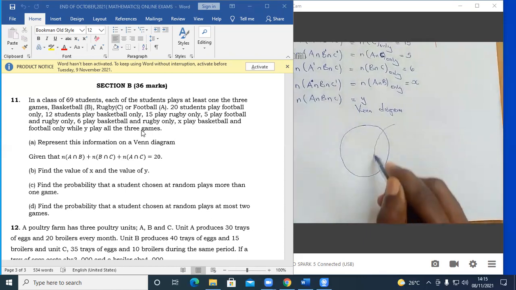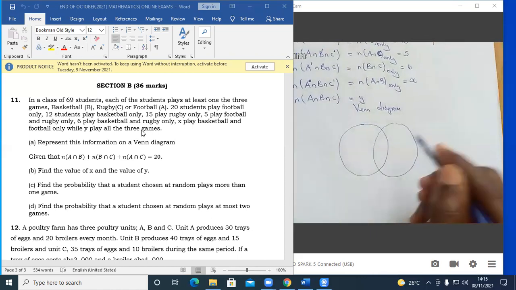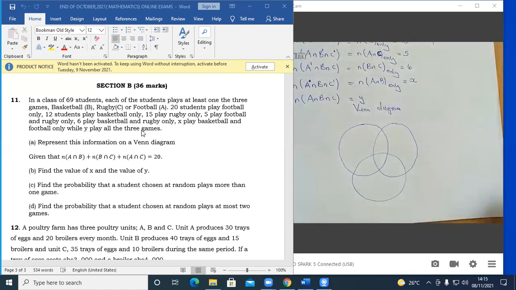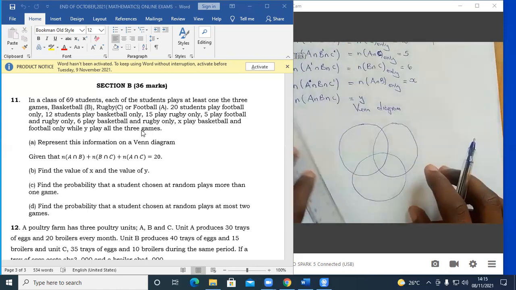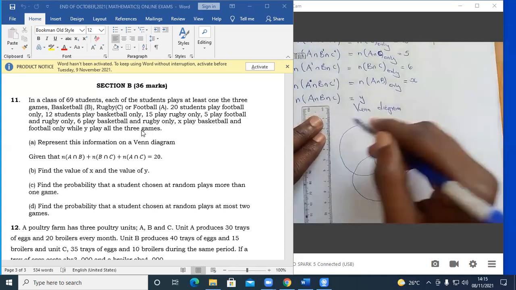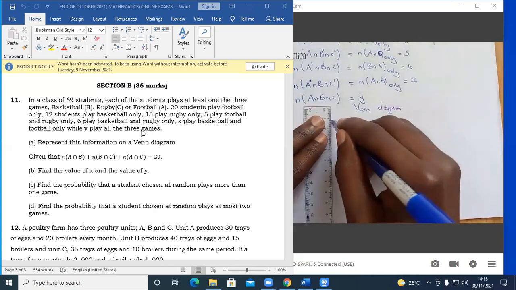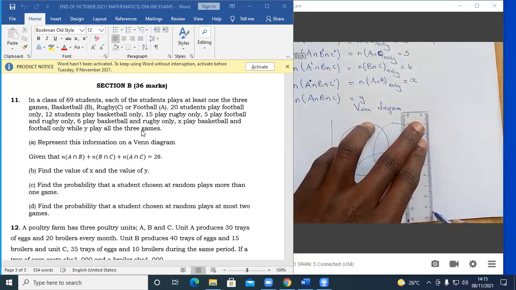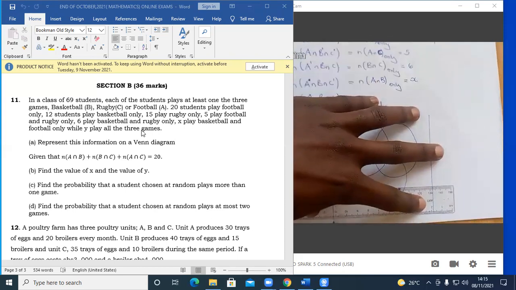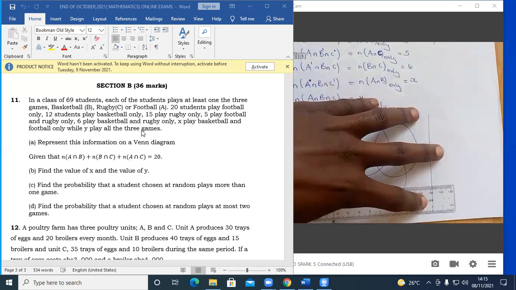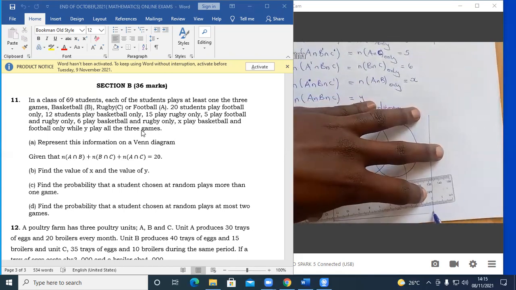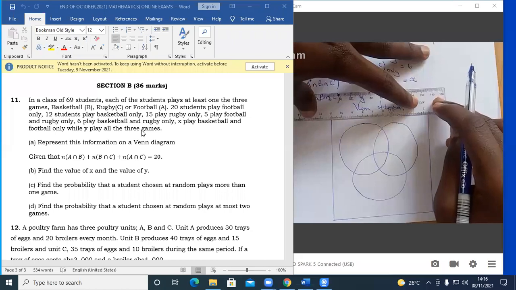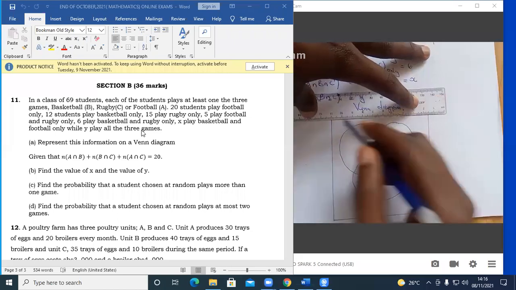So can we draw the Venn diagram now? Please don't use a free hand because I'm using a free hand. If I leave it like this, have I drawn a Venn diagram? No. A Venn diagram must be enclosed with a rectangle. If you draw only the circles without enclosing them, that is not a Venn diagram. You have drawn something else.